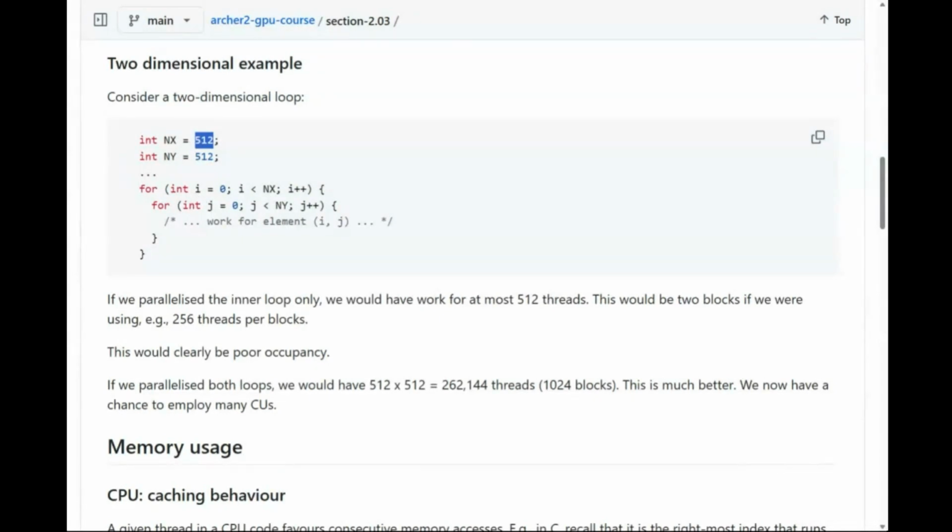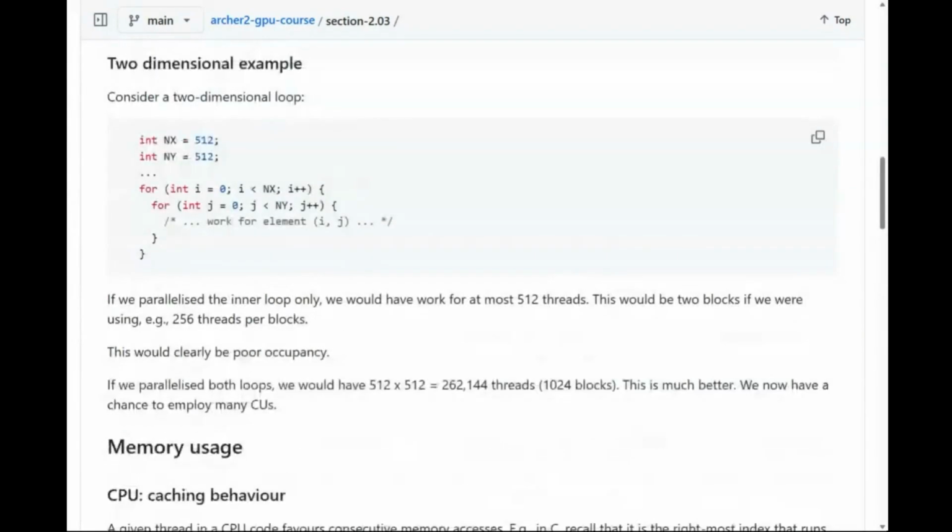But what if we parallelize these two loops? We will have 512 elements multiplied by 512 elements, which is around 250,000 threads. In that case, that's better, because we have a way to use the cores I mentioned before, the CUs of the GPU.